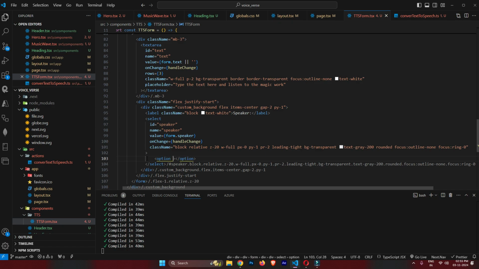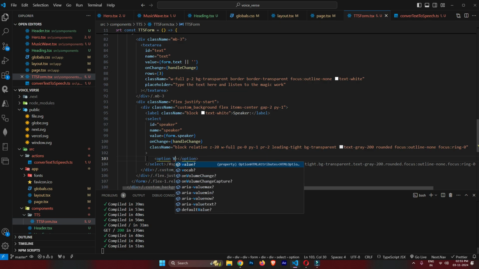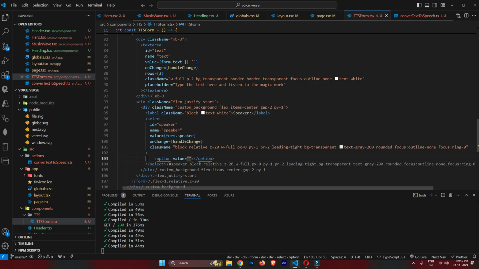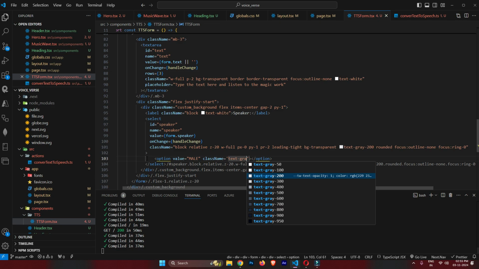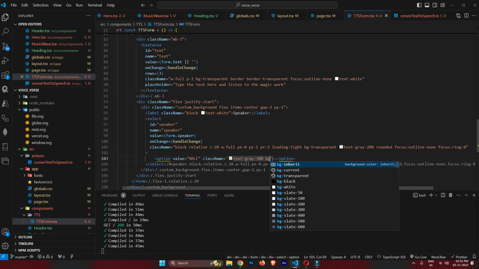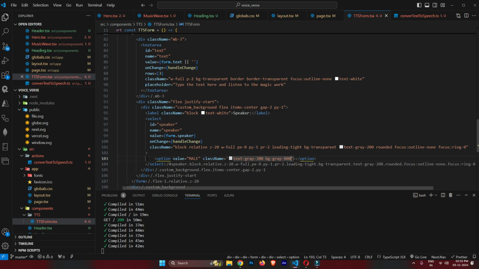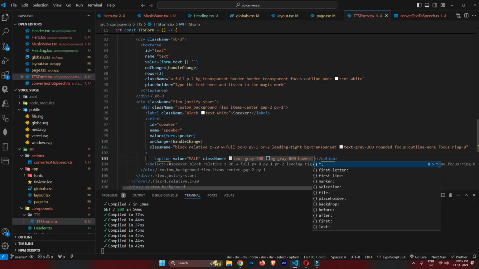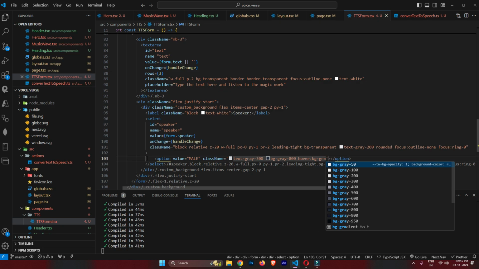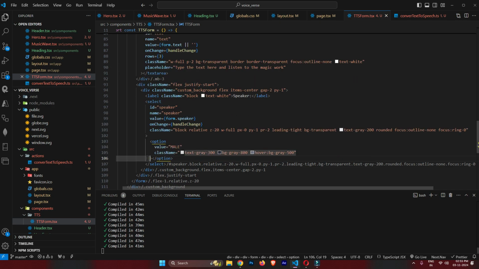Option, value male, have a class name text gray 300, bg gray 800, hover bg gray 500. And this option is for male voice.